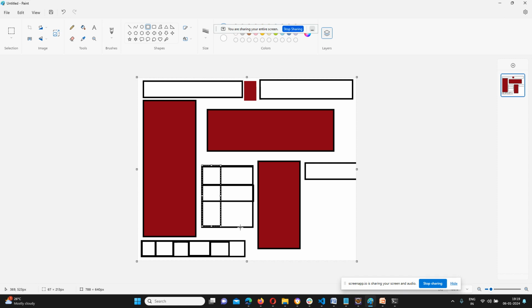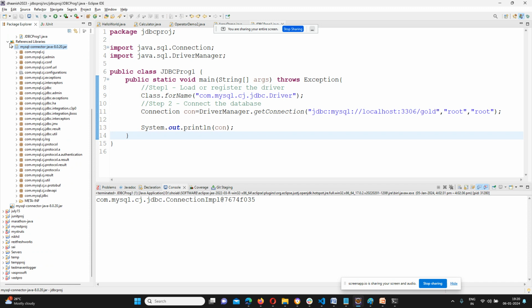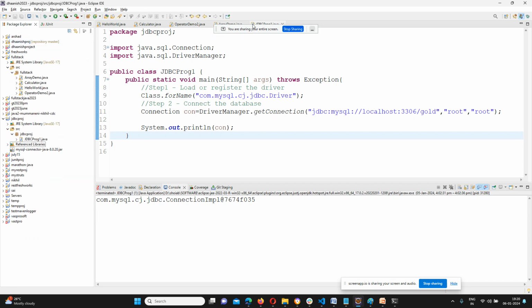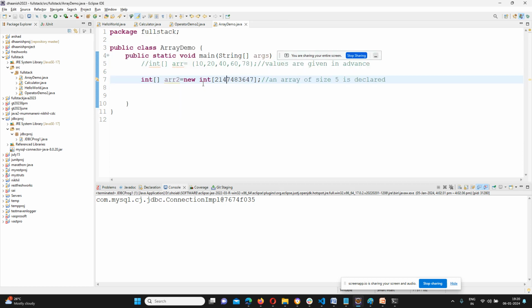An array can also be a two-dimensional array. In this case, it is three rows and three columns. So let's have a quick understanding of this. So the other day we created like this. Fine. This was creating an out of memory error, correct? Out of memory error. So I will comment this.